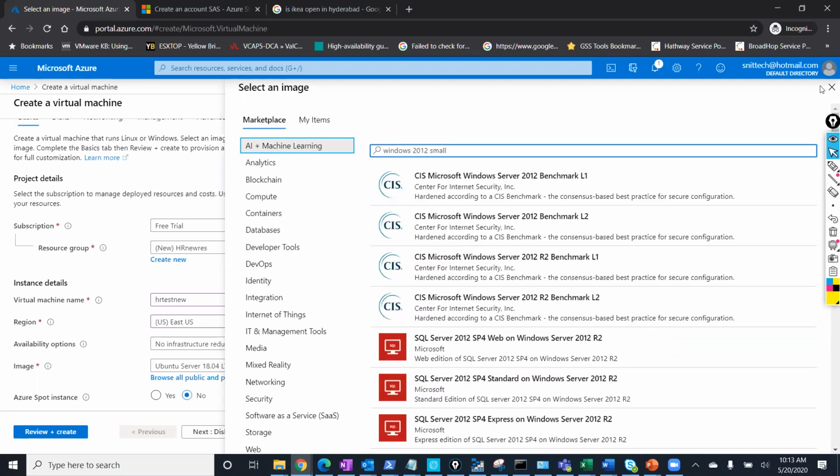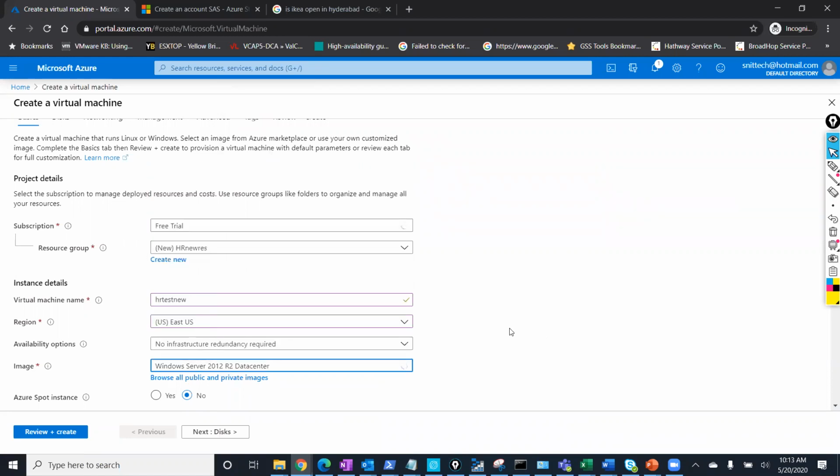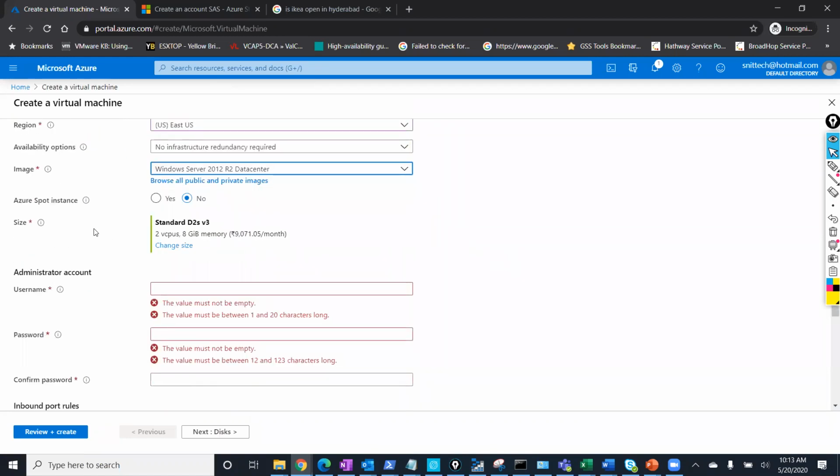Or let's use something from here. So 2012 R2 data center and size. So we have discussed about sizes, right? So Azure virtual machine sizes. So this is the SKU.